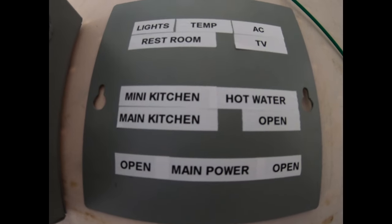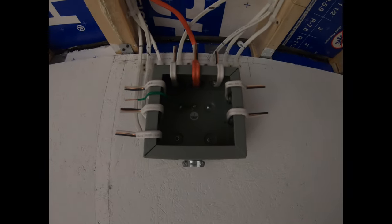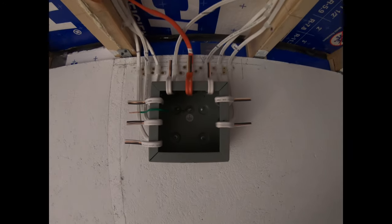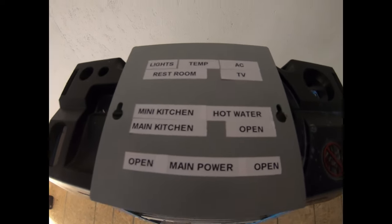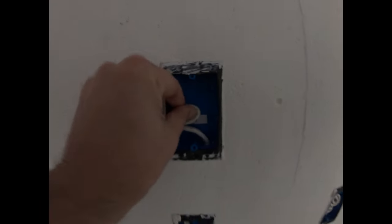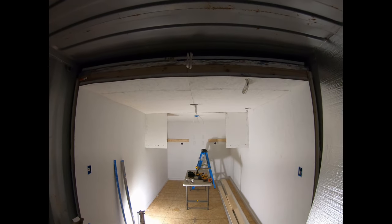This will be ready for a full bunkhouse remodel down the road — we're just using it for storage for now. We have our oversized J-box wired in for the container project. These are all of our labels, and we have all of our boxes labeled as well — so we're looking good to go. This is the roof ceiling system — we're going to trim it out, paint it, and continue on to the next step.